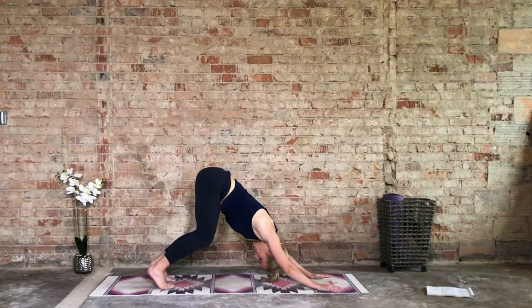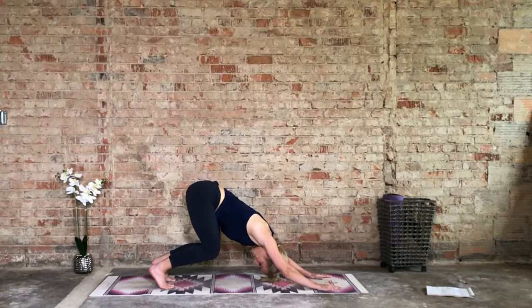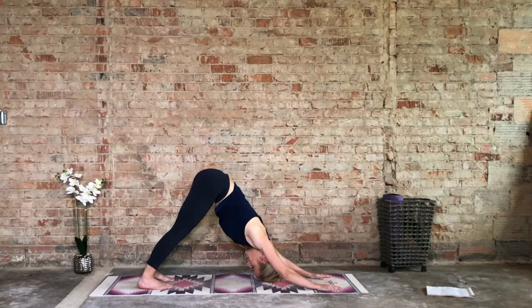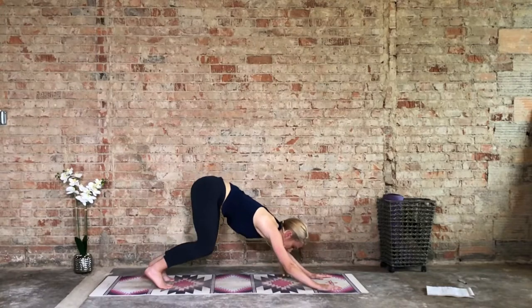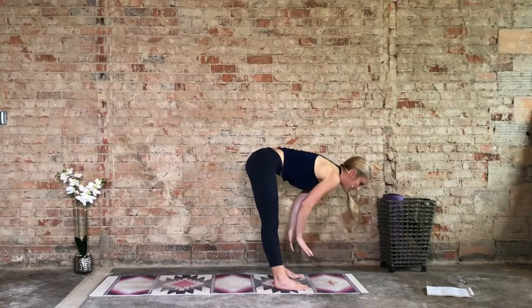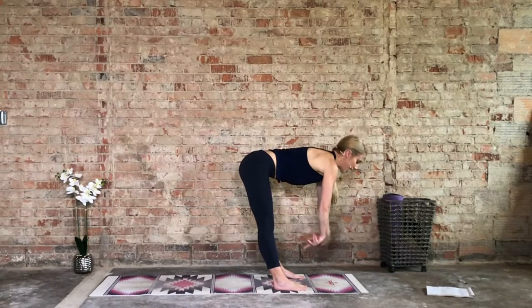Inhale, release both heels up, bend the knees deeply, hips go down slightly. As you exhale, hips go up, heels go down. Draw the chest towards the quads. Inhale, look up at the hands, bend the knees as you exhale. Float or walk to the top of your mat. Inhale, flat back. Exhale, forward fold.